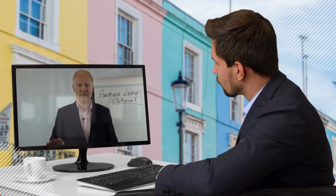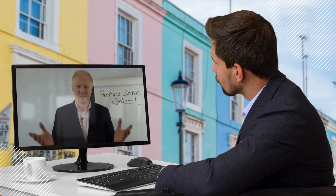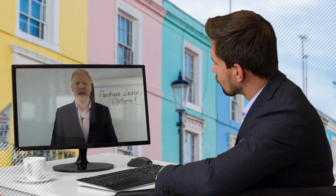So here's the concept. There are lots of people who've got property which they don't really want. They want to get rid of it. It might be mortgaged, it might be debt-free, but they don't want the hassle of the ownership of this property. So we step in and we take over control of the property. It's all done through contracts, through solicitors, all legal and above board, and we then can benefit from monthly cash flow and long-term equity growth.